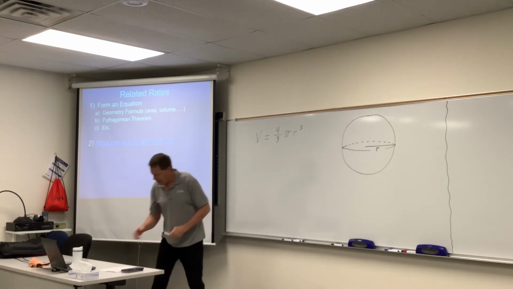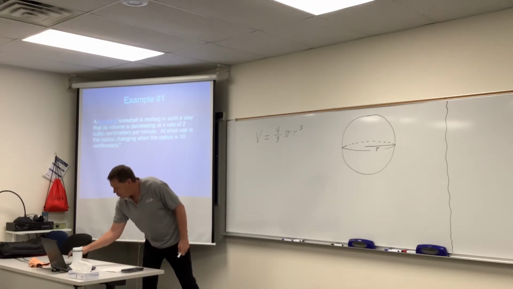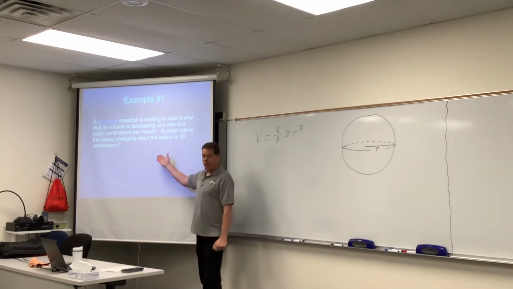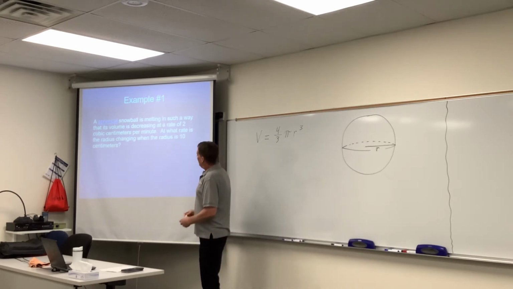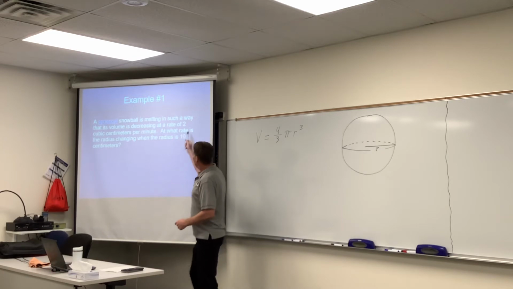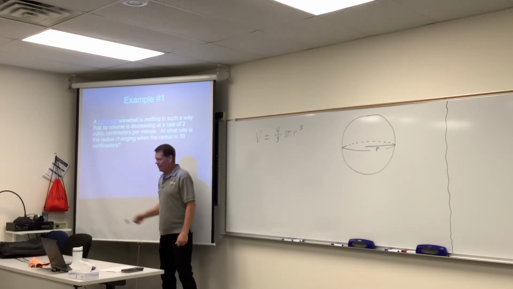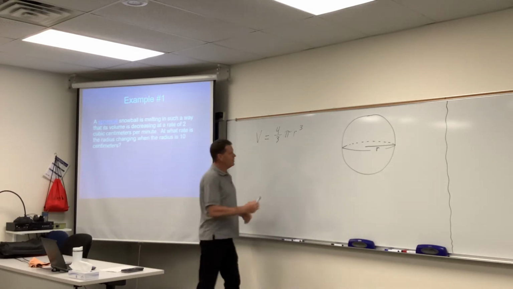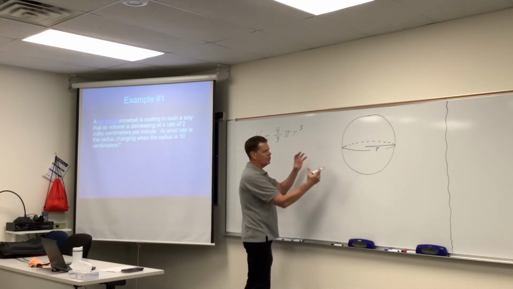And if we go back and look at the question here, which again, you have the printout, and hopefully you can maybe still see it here, it says that they want to know at what rate is the radius changing. So we want to figure out how fast is the radius of this thing changing as it shrinks.